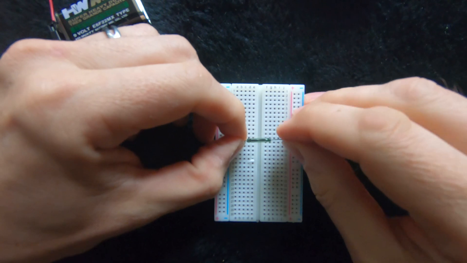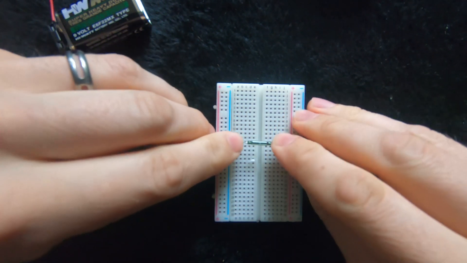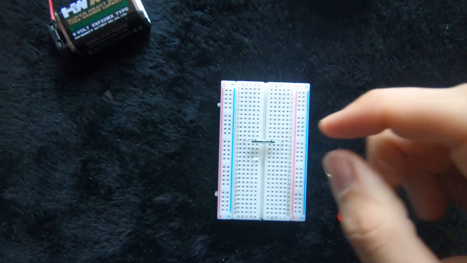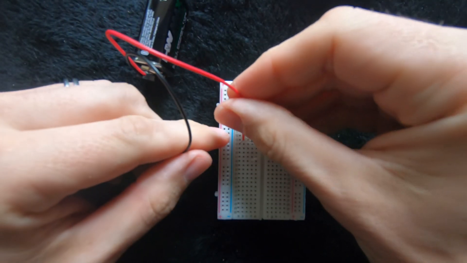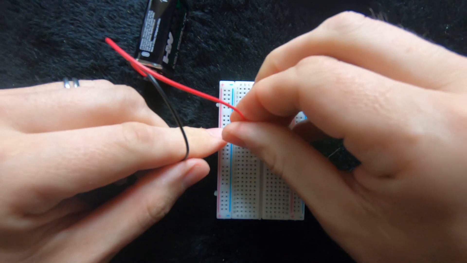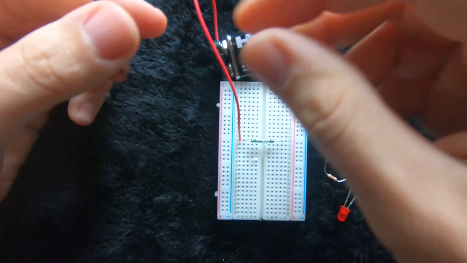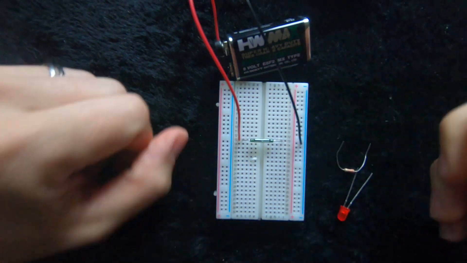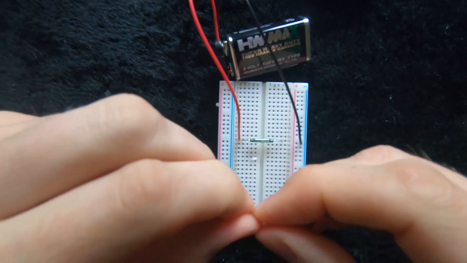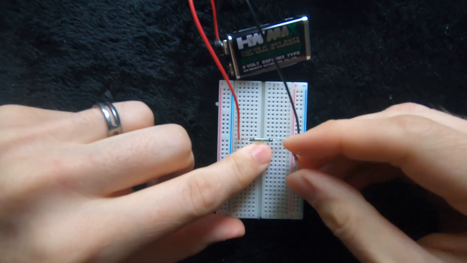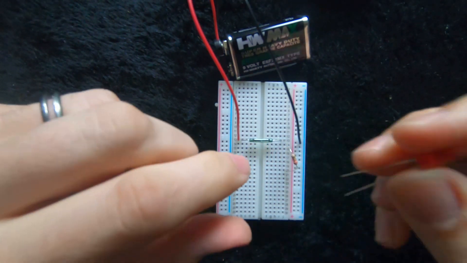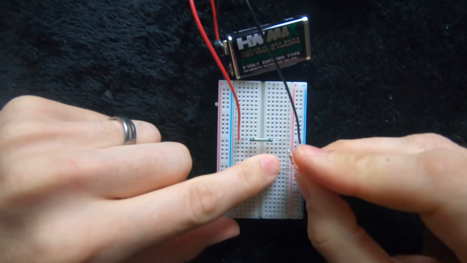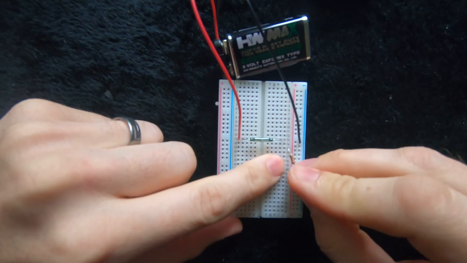Now I'm going to put it into our breadboard across the gap in the middle of the breadboard like this so that those two legs are not connected together. And then, as we have done in similar videos, we're going to connect our 9 volt PP3 battery to one side of the switch and then to the power rail over here. We're going to take a resistor to protect our LED and drop that in there, and then we're going to take our LED, making sure the long leg goes towards the positive, and we're going to drop that in there across to the negative line.